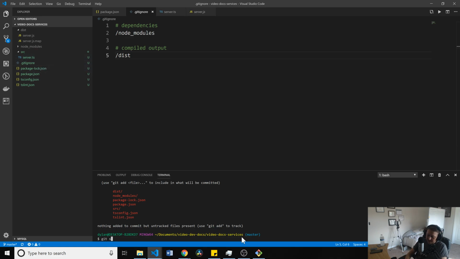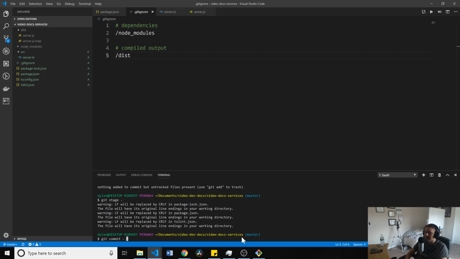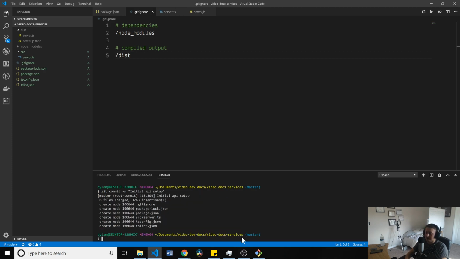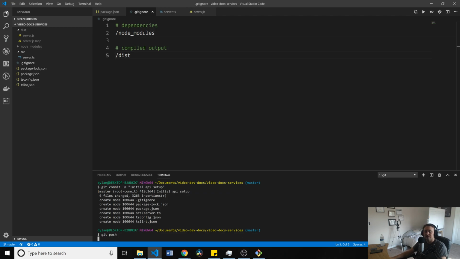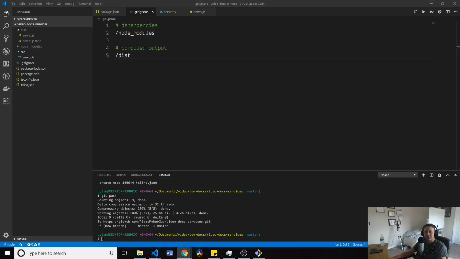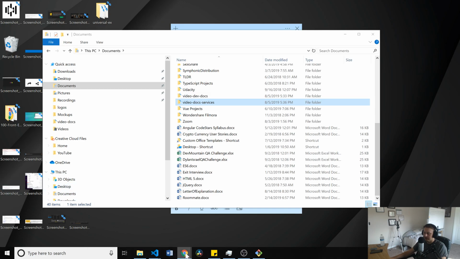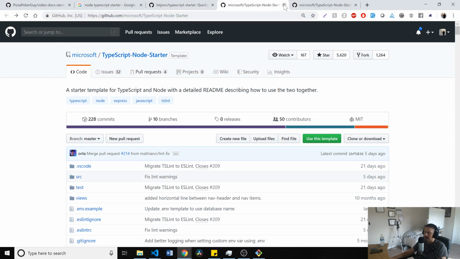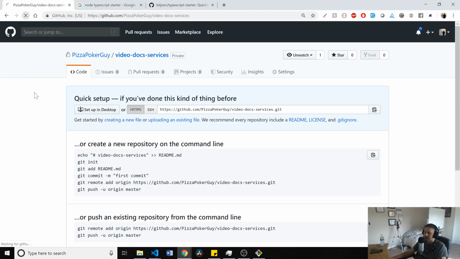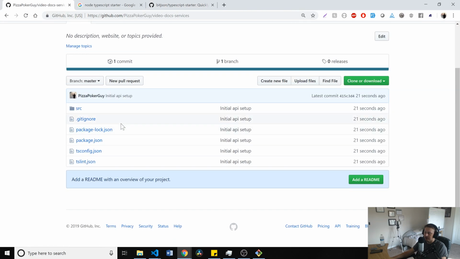So now, if we check git status, sweet. Let's just make sure that it went to our repo. There it is.